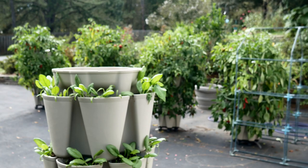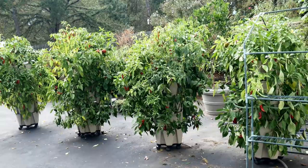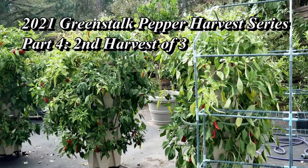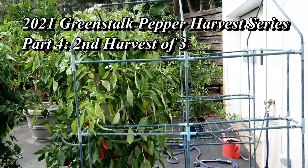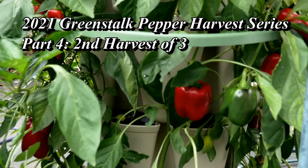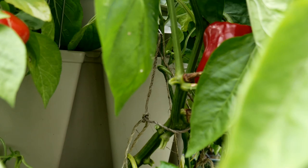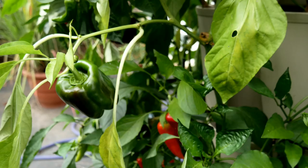Now my second one. At this point in October I have already started another planter full of spinach — lovely spinach. I went over that in another video, how I grow it until next spring and early summer. I'll leave a link if you missed it. So this is my second harvest of three. I put this little greenhouse frame over here because I was thinking I might want to cover some of these pepper plants. I moved around my planters a little bit — my last one had a lot of the bells, so I moved it up to the top thinking I might want to extend the growing season. Ultimately I did not end up covering these. I used my Greenstock frost cover up on my deck with some of my other planters, but I decided I had way more peppers than I knew what to do with.